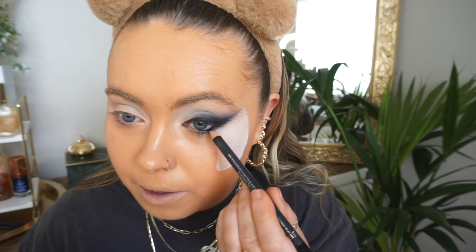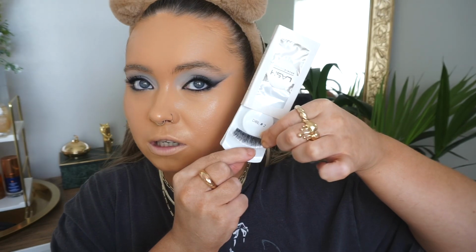Absolute minger I am. I think I'm going to double up on my lashes today. Lash Unlimited DBL 2s. These lashes here that look like so. They just look like that. Be Perfect Cosmetics, and I can see we have lashes that look like that. So I'm going to apply the DBLs first. Just kind of want a wee bit more extra oomph on the outer corner.